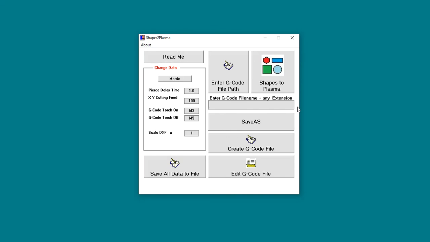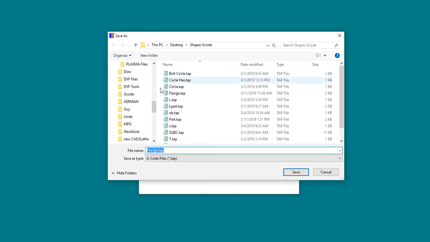We're going to call this flange dot tap. I could have just, why don't I just say flange? Make it shorter. Flange dot tap. Save it. Now it's saved to this desktop. It's called flange. Save it.